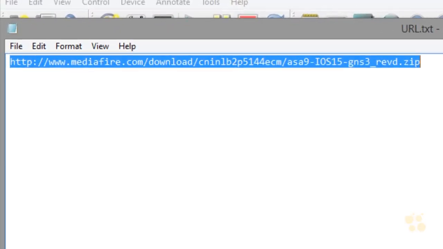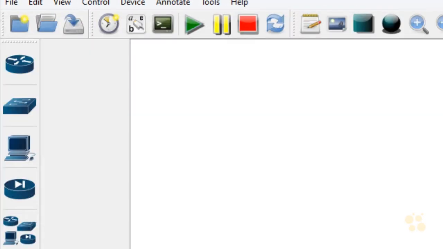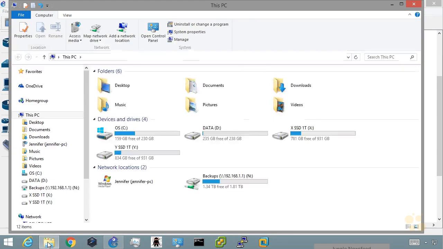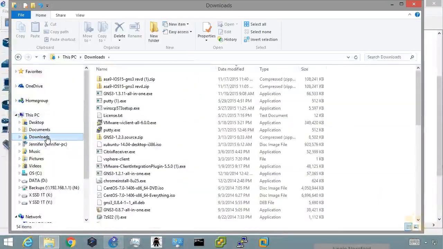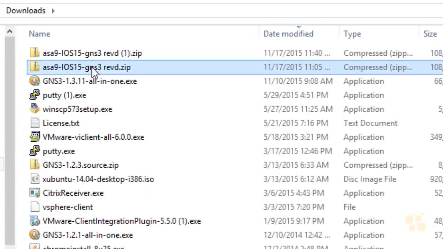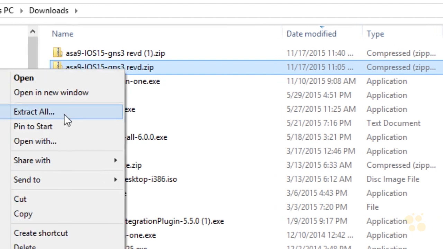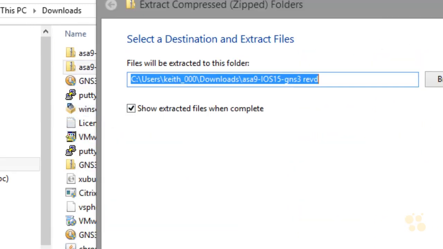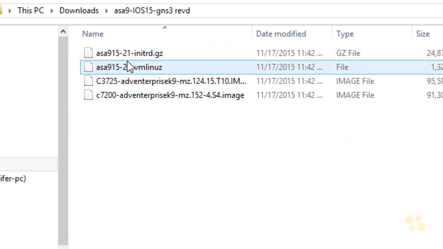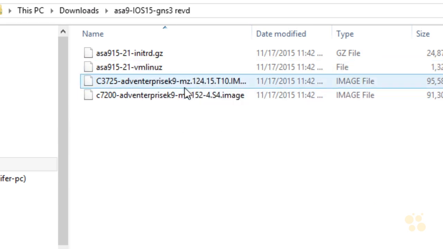Then I'm going to go to my downloads folder and extract that zip file. So if we open up File Explorer and go to downloads, here we have the downloaded files. One was when I tried it to verify that it would work, and the other is the download that we just did. So I'm going to right-click on this .zip and select Extract All. I'll confirm, and now I've got those two ASA image files I need, plus there are a couple of IOS images there as well. Those are now in a subfolder of my downloads, and I can move them somewhere else on the file system if I wanted to, but for now, I'm going to leave them right there. I'm going to close or at least minimize that Explorer window.